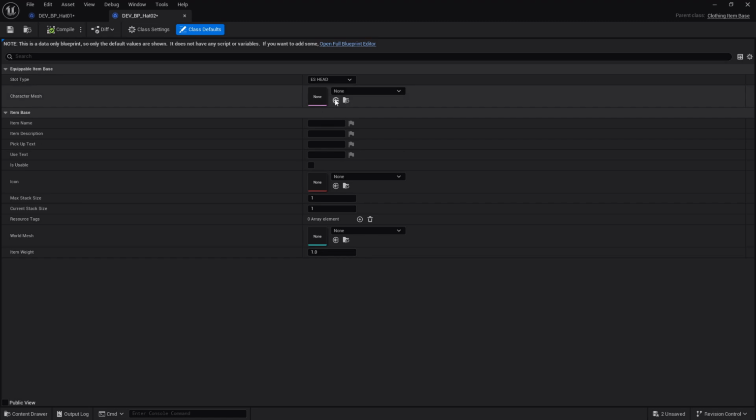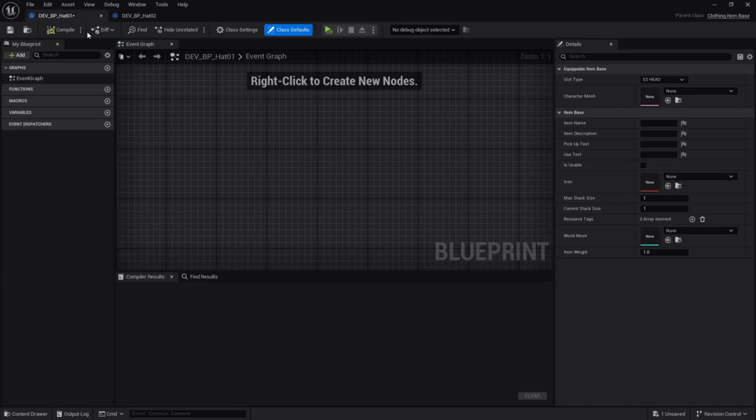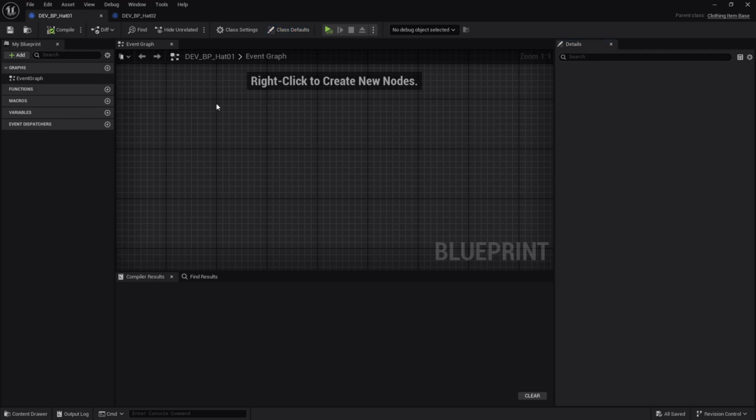I'm going to use the mouse and what other one? The pot. So the mouse will be for hat 2 and the pot will be for hat 1.